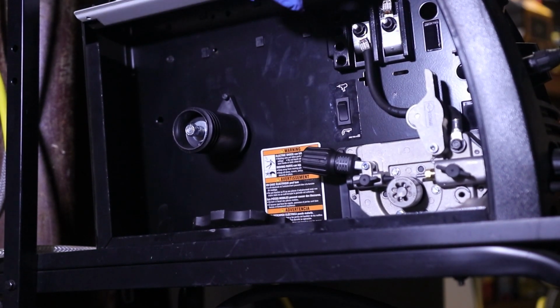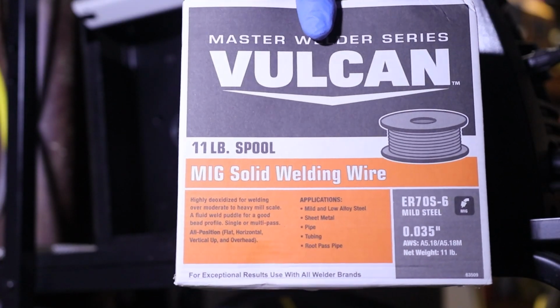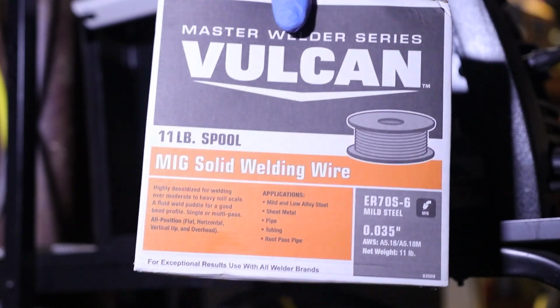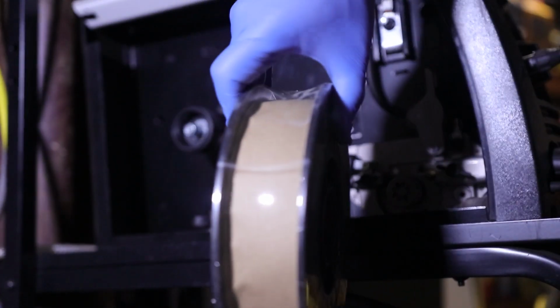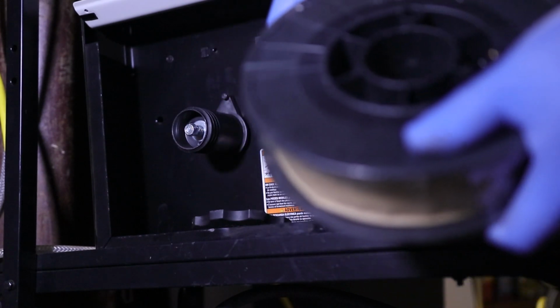All right. Now let's go ahead and get our new roll and put it in there. Same Harbor Freight tool special. I like this stuff a lot because it's all ER70S. It's pretty much the same thing. I've had a pretty good time building with it. Case in point. Much better. All right. Pull this out of the box. And we've got a nice plastic wrapped spool of wire.